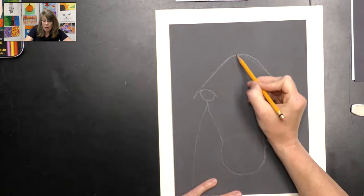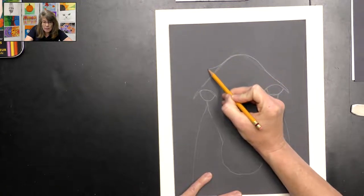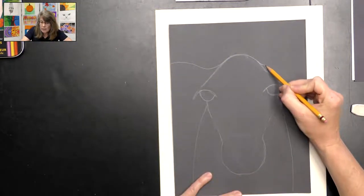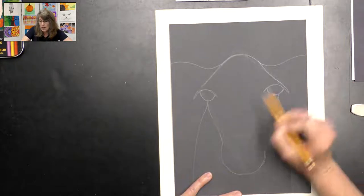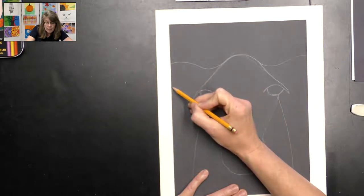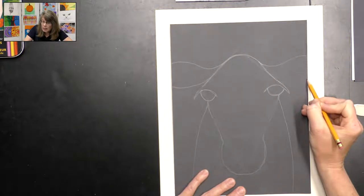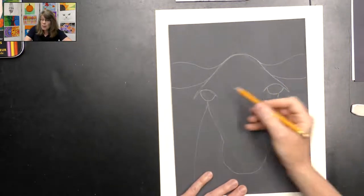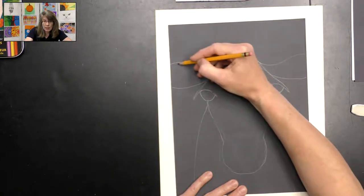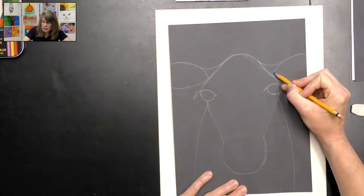I'm going to round out that head just a little bit more, and then add some ears. Off from this rounded area, I'm just going to come down a little bit and then make a curved line that curves down and then off the side of my paper. Same thing on the other side — it kind of curves down a little bit and then up, off the side of my paper. The bottom of the ear is just going to come from the side, right up to the side of the head. Then I'm going to follow that top line and curve it down — same thing on the other side.